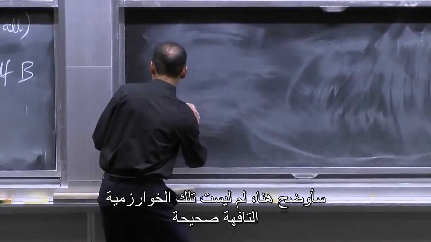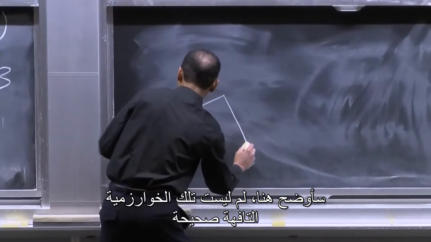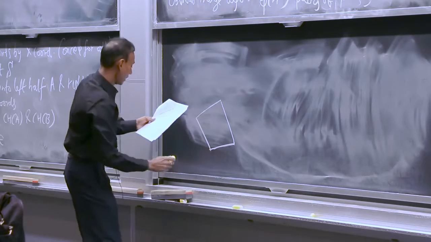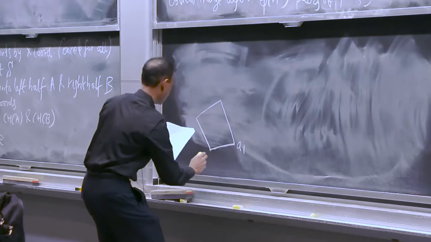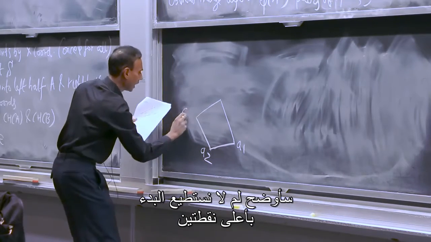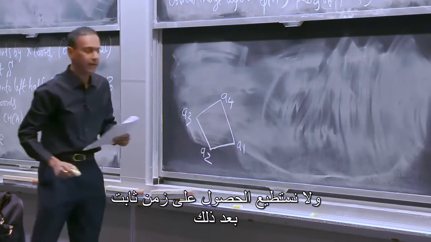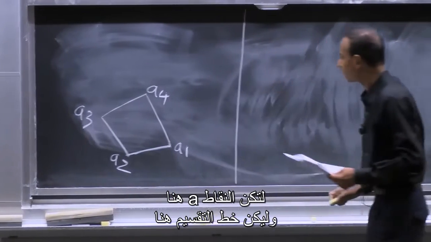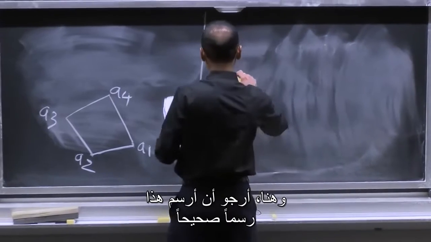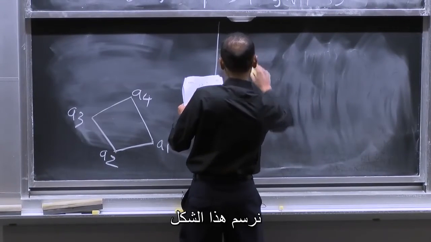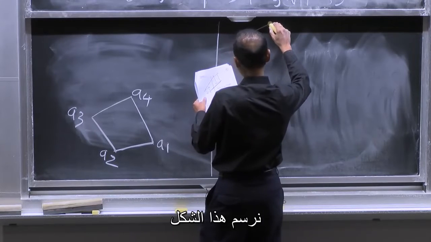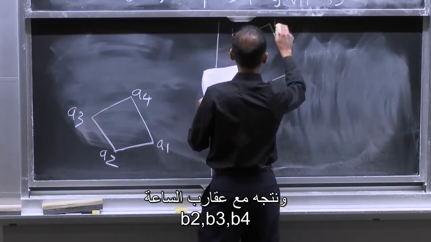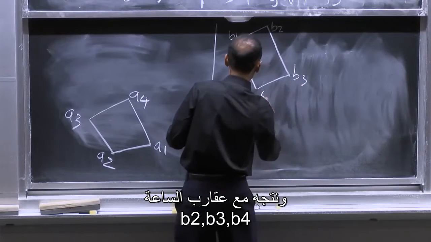So what I have here is I'm going to show you why there's not a trivial algorithm. I got to get these angles right. You can't just pick the highest points and keep going, right? Because that would be constant time. So that's my A over here, and let's assume that I have my dividing line like that. And then I'm going to have something like this, and then I'm going to have B1 here, clockwise, so B2, B3, and B4.